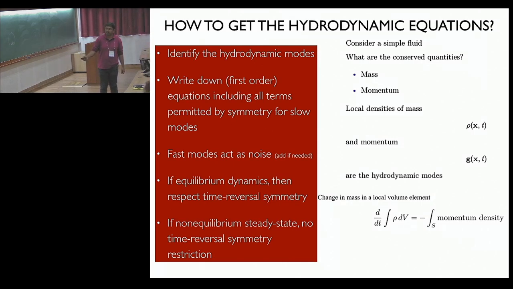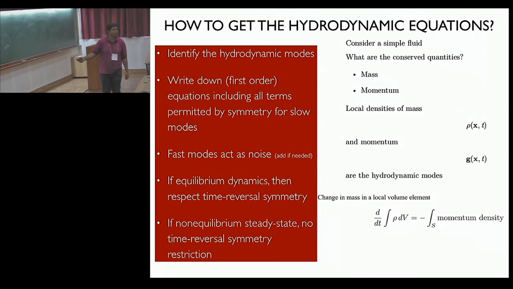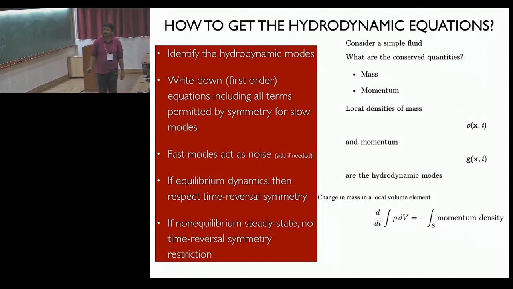So the time rate of change of the total mass is the flux of the momentum going in or out of the system. The next quantity is the momentum. So you would like to ask if there is a similar equation. Well, it should be a similar equation, right? The momentum is also conserved. So therefore, the time rate of change of the total momentum in the system should be the integral of the momentum current. This is the mass and the mass current is the momentum. So this is the momentum and therefore there must be a momentum current.